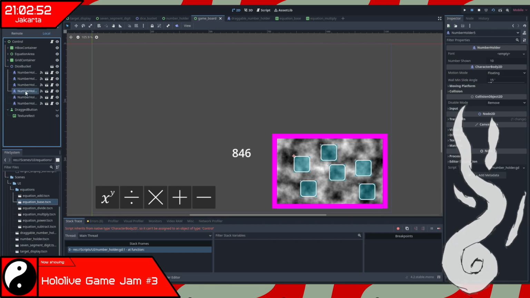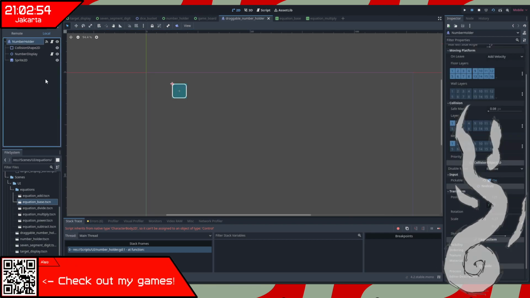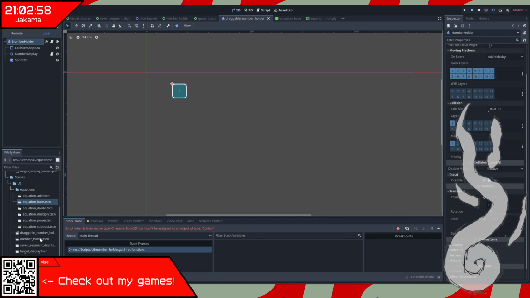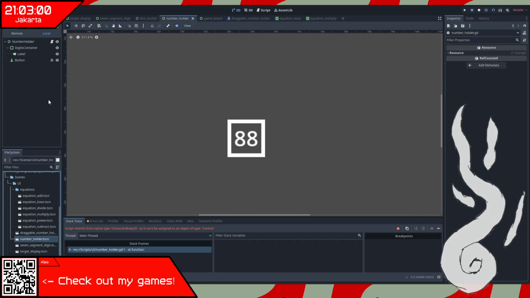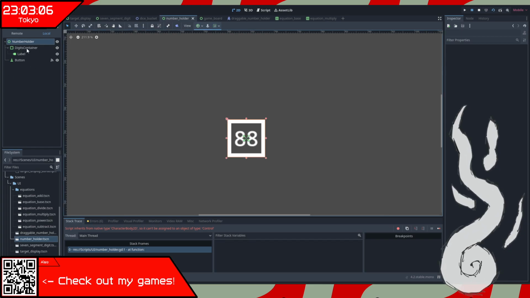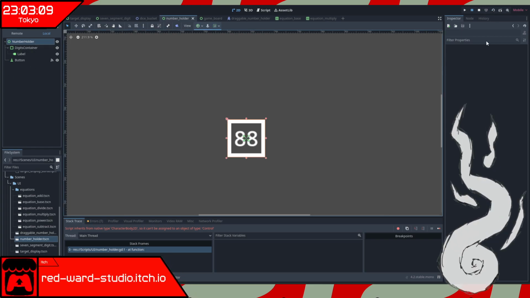Where is this? Is it in here? I think it's in here. But none of these were loaded anyway, so why would this be? Oh, whatever.